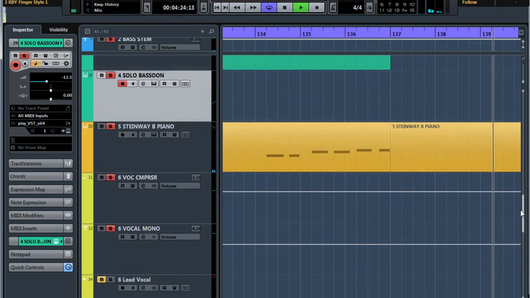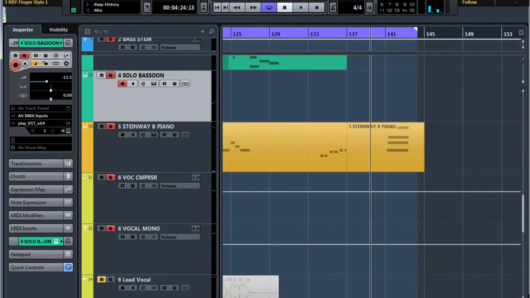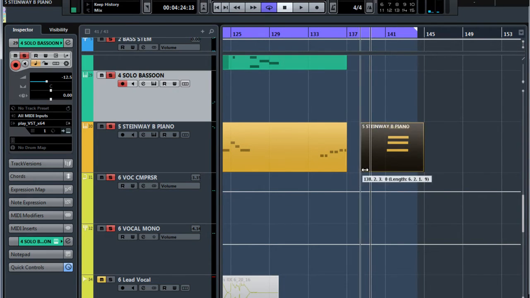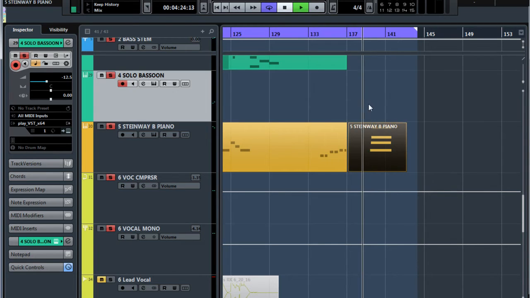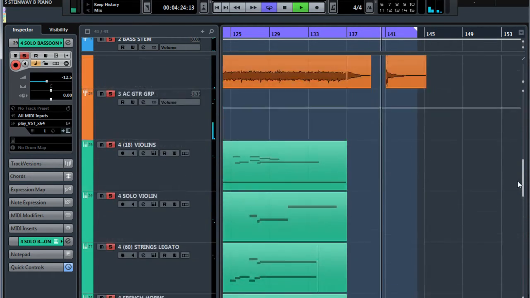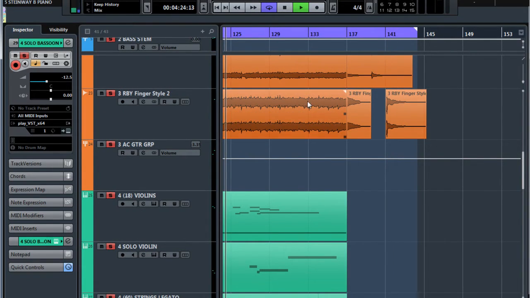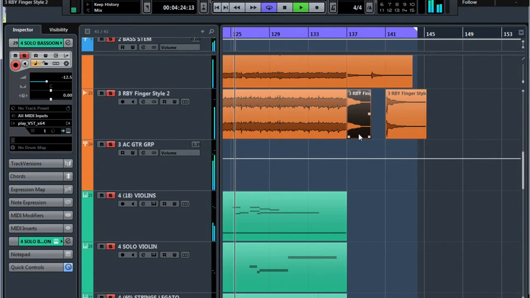There we go. Now that piano will need to move to the left as well. Let's move that over a little bit, see if that lines up. Okay. Yes, this ending now, you'll hear it from here. It just flows better. It was just too long.